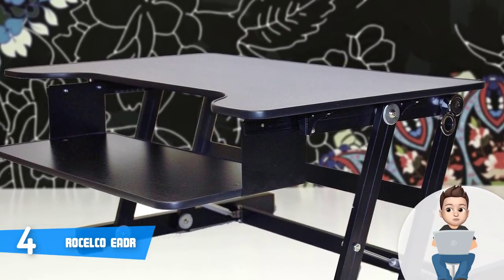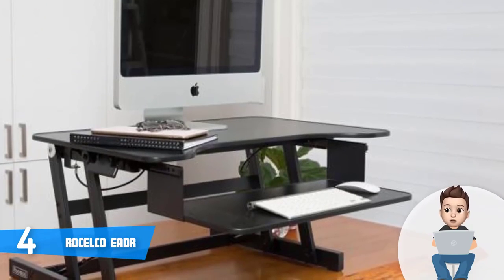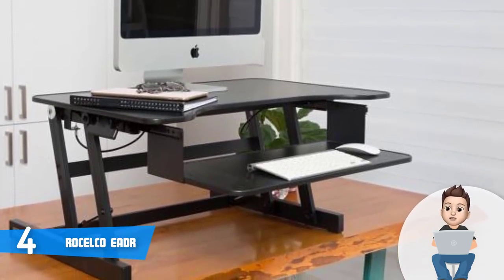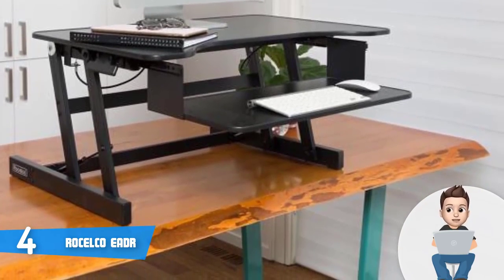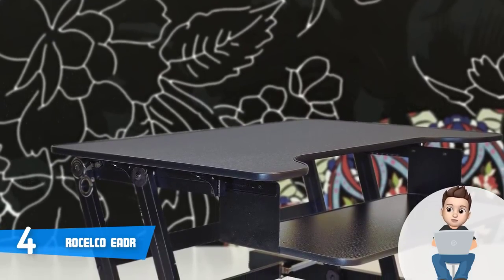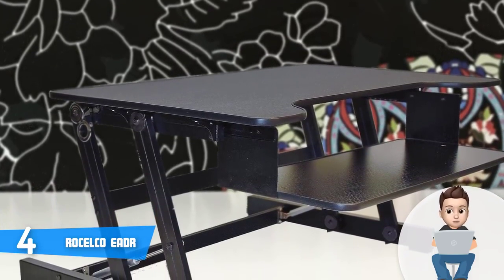This standing desk comes in 5 editions, but the one we are currently reviewing is the Deluxe Black. However, do not hesitate to choose the one that suits your preferences the most, because each of them looks unique in its own way. This particular model features a discreet, all-black, 2-tier construction that is accompanied by a large 32 by 20.5-inch top platform that has enough space to hold 2 monitors or a laptop, as well as an 11.8-inch deep retractable bottom platform that can accommodate a keyboard and a mouse.